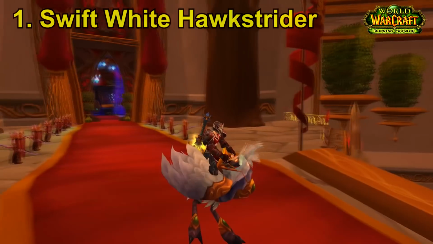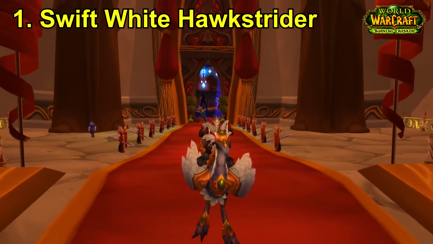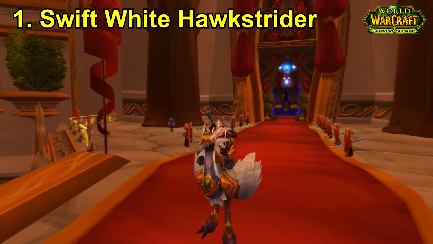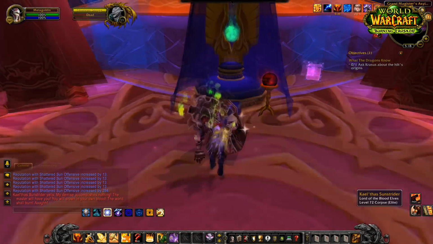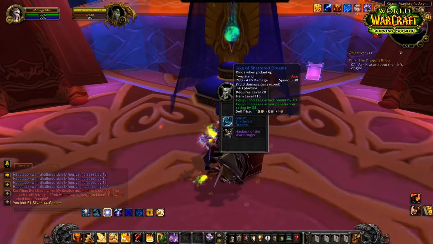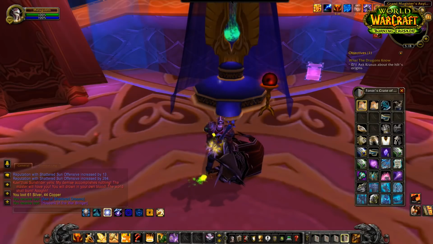Our first mount is the White Hawkstrider that had a 2% chance to drop from Kael'thas Sunstrider, who is the last boss of Magisters' Terrace, although the mount would only drop in heroic mode, which meant you could only farm this mount once per day.